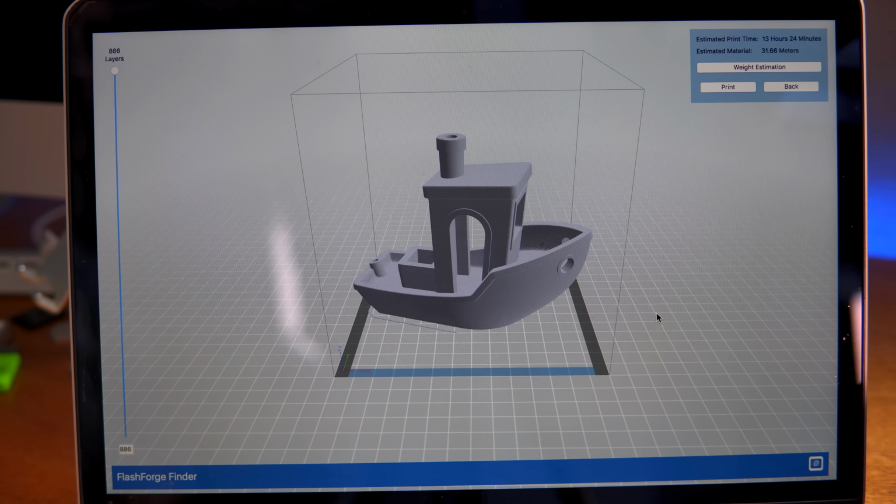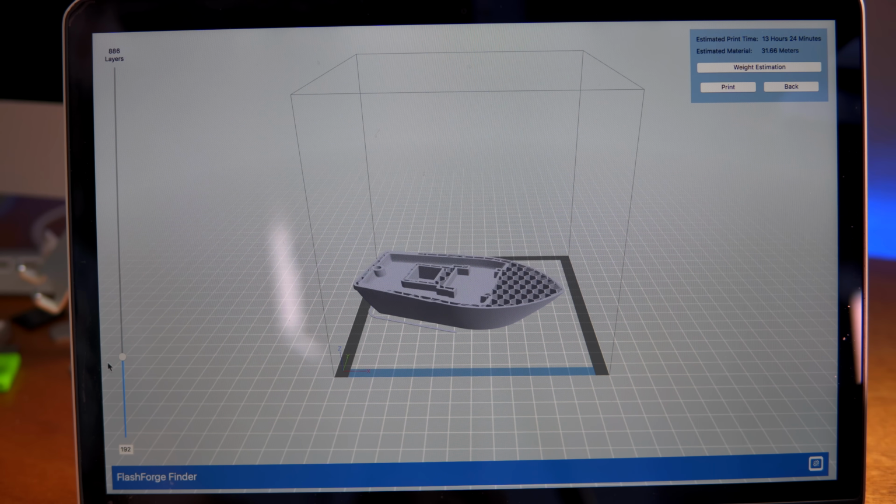So there it goes, it has been sliced. And you have a little bar here on the side where you can drag. It's going to be a little laggy, sorry guys. This slice is large, so the computer is lagging a bit. But you can see the process that it's going through.